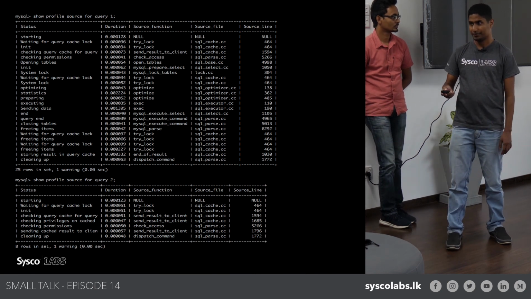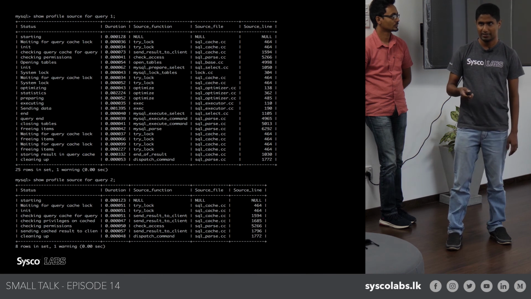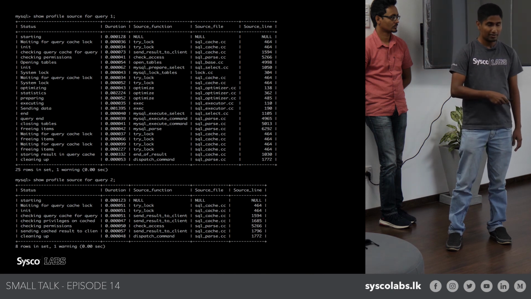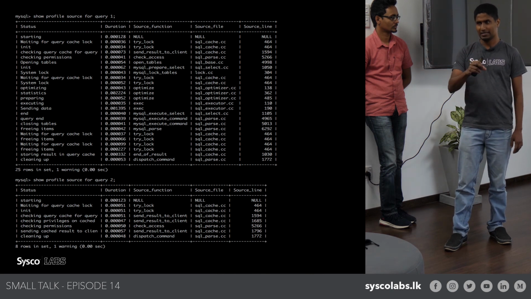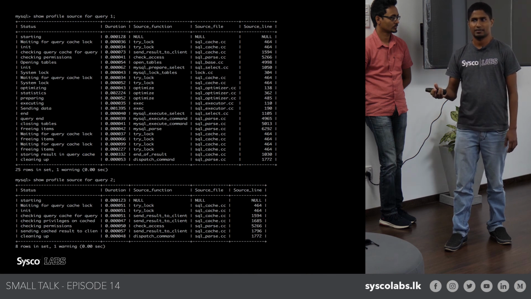That means, since we executed the same query twice, the result of that query is already there in the query cache. So, the database can just get the result out of the query cache and send it to the client.